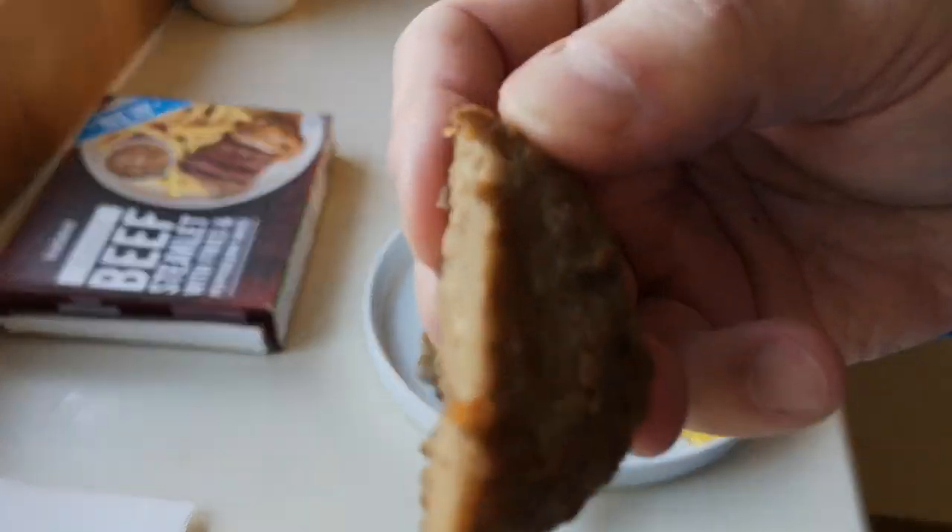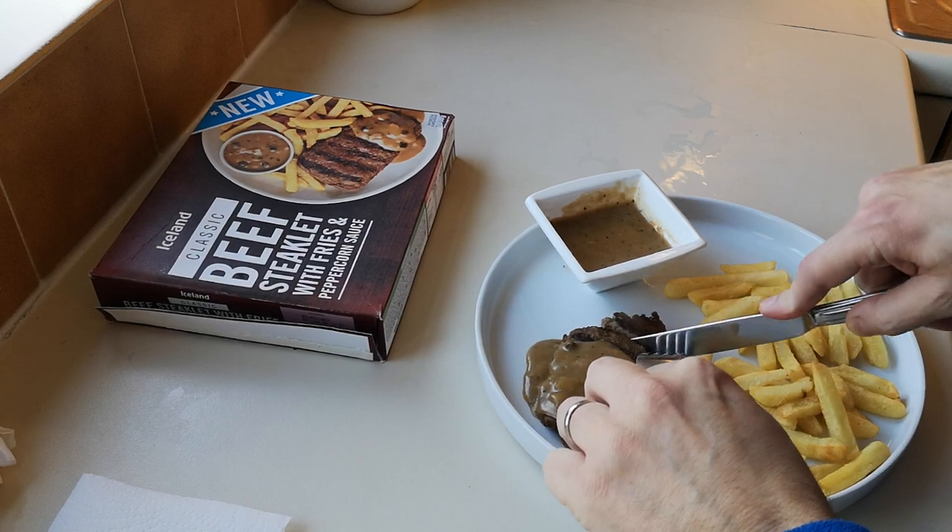I'm going to try it first without dipping in the sauce. I've had the meat thermometer in as well - it's cooked. It just tastes like a beef burger - just a beef burger that you buy. That's all it is really, it's a beef burger just looking like a steak. Yeah, it's just a beef burger. It's not all that seasoned - it's just a very cheap burger.